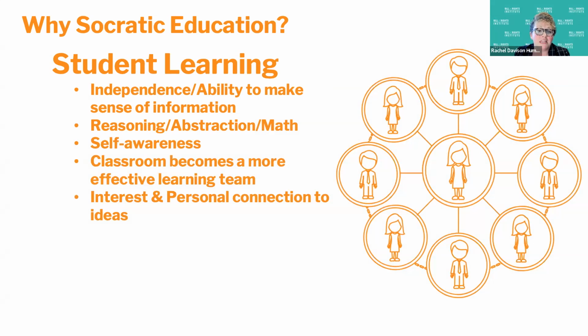And I think about the independence and the ability to make sense of information, the reasoning, the abstraction, the self-awareness, that the classroom becomes a micro society. And students have to work out and practice the democratic virtues. Where else do they get the chance? In a controlled environment where they can put on different ideas and practice those virtues of civil discourse and respect.